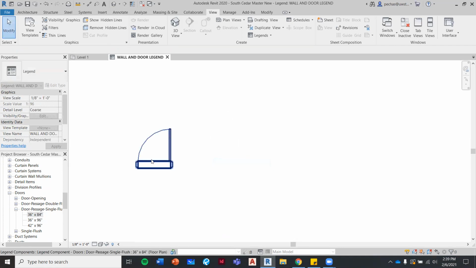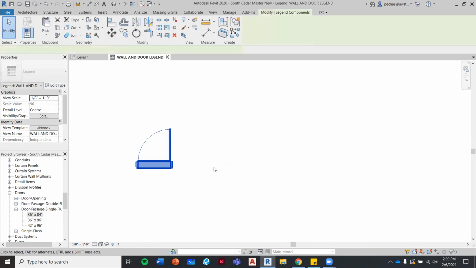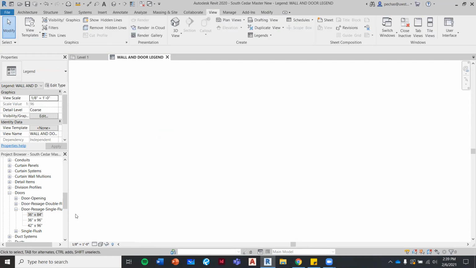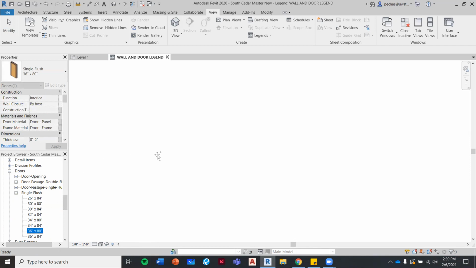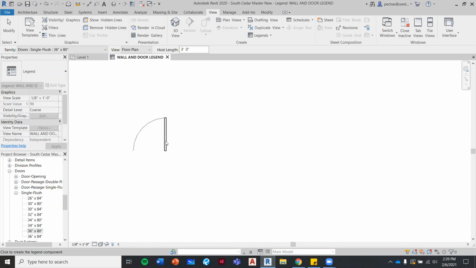It's weird looking. It has the header on it, and I've been trying to figure out how to get the header off. Can't do the header off. So I think what would be best is if we just use a regular single flush door, and bring that over. 36 by 80 is fine.